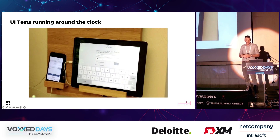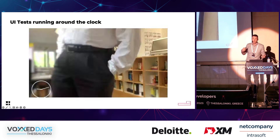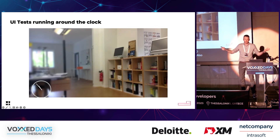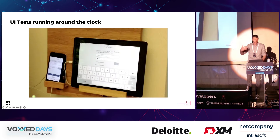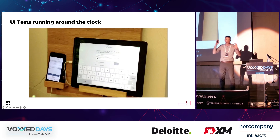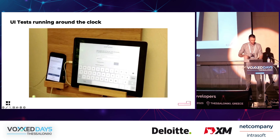We were forced to let the UI tests run outside of our CI/CD process. They were running continuously, also overnight. When they failed, some developer needed to take care of that and check what was going wrong and fix it. More features meant more tests, more tests meant longer test time. Soon, a full testing cycle needed over 100 minutes. And also, flaky tests started to appear. A flaky test is considered a test which is sometimes green, sometimes red, for some seemingly magic reason — which is quite bad.